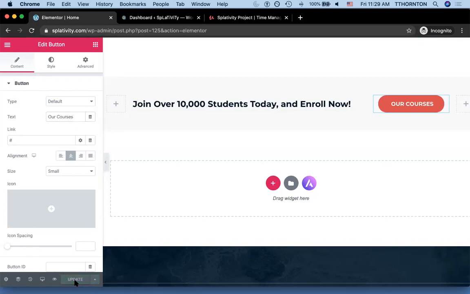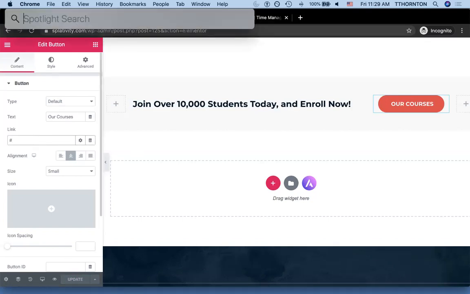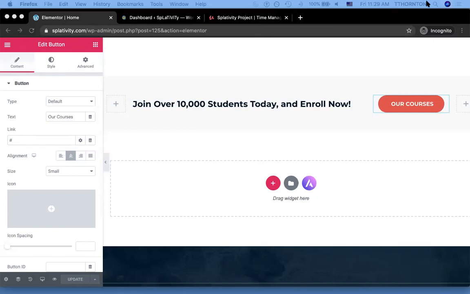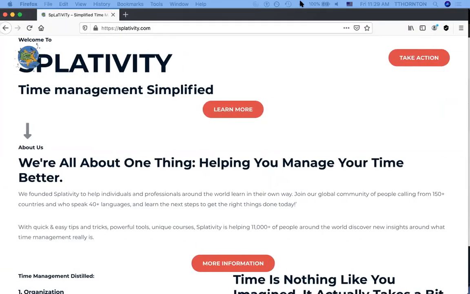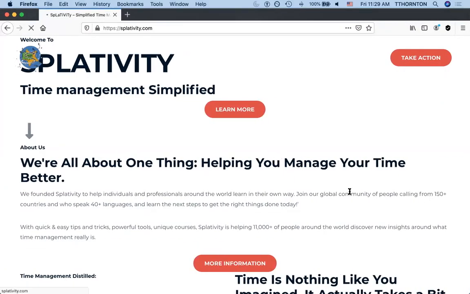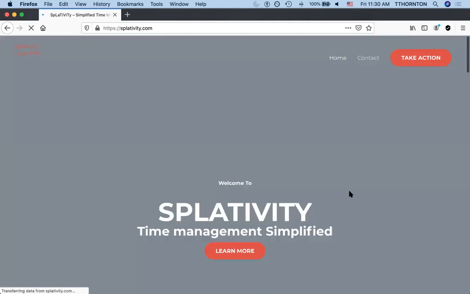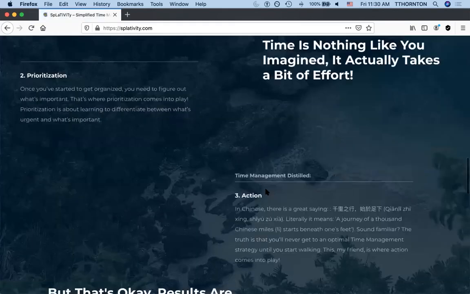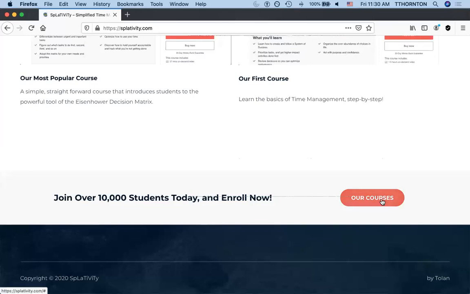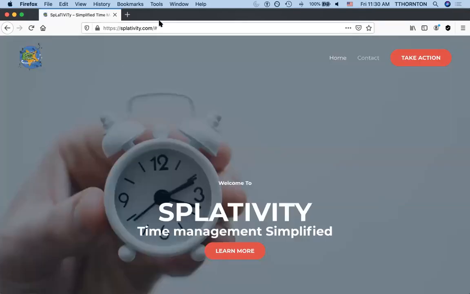Now, the next thing that we're going to want to do is add a link. So let's open up Firefox. Sometimes I like using two different browsers so that when I make an update, I know that I won't be logged in on that second browser. We're going to refresh the page. Sometimes it's a little bit weird on the different browsers, but this is starting to look pretty good. And we'll scroll down and we click here, and again, we have that pound sign.